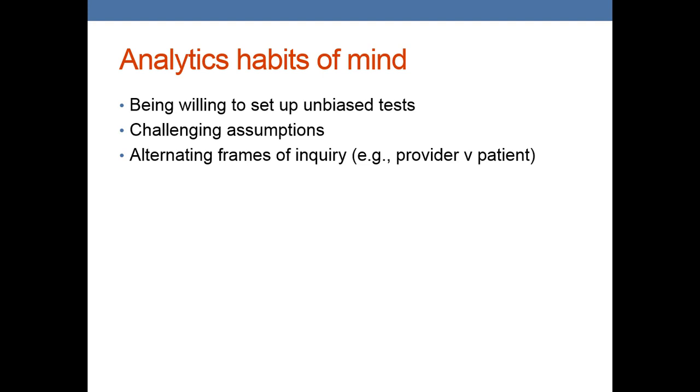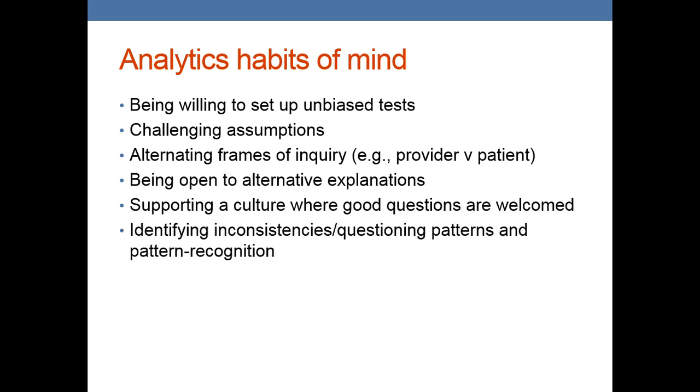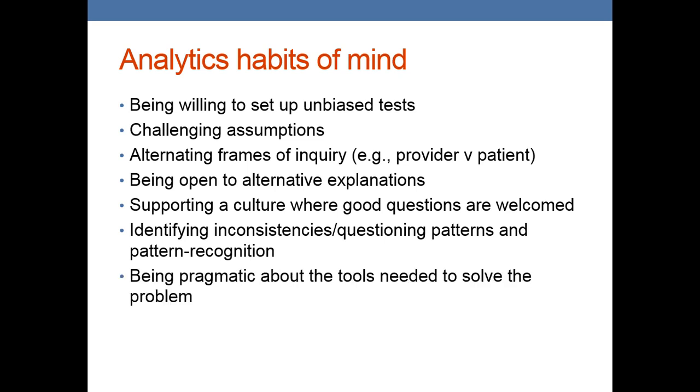One of the things we like to do a lot in healthcare is alternate the frames of inquiry. We like to look at a problem from the perspective of a nurse, a provider, a parent, a patient. Really thinking about a problem from many different angles will often help us not only develop a better solution, but also develop an analytical framework for addressing the problem that will be very useful. Being open to alternative explanations for why things happen. And then there are several other tried and true habits of mind that people develop once they've been doing analysis for quite some time.